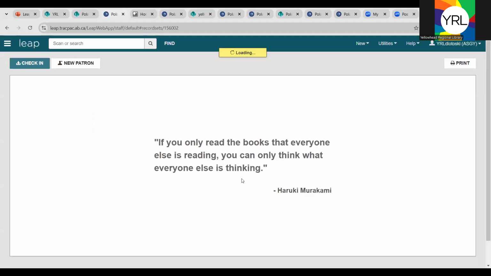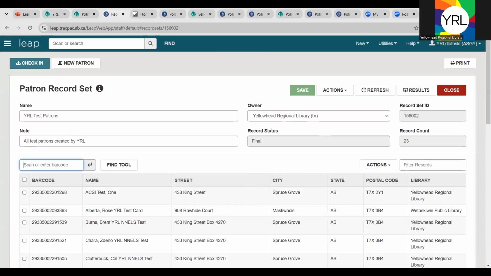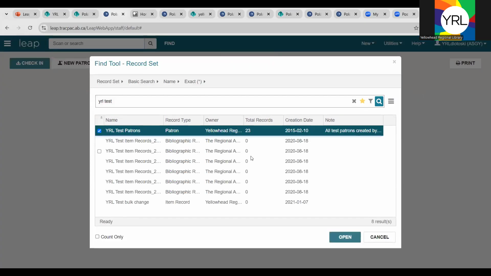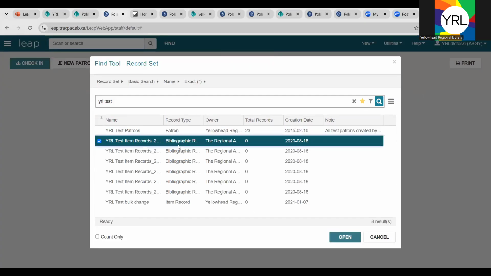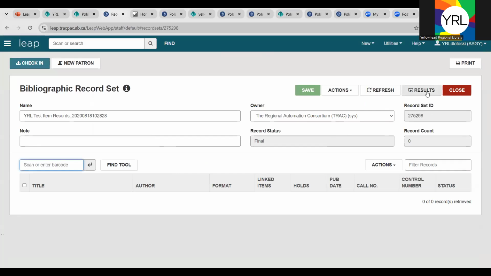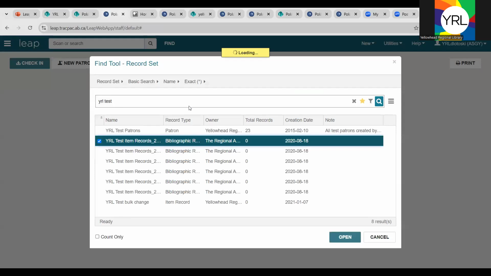But one way we can make this a little bit easier for you. So you're saying that you would come in here, you would delete the record set, you'd have to search for them all over again. There's actually a little button here that says results. And you can click on this and it will bring you back to the search results page. It's not immediately obvious, but it's a really useful way to bring you back there. So you don't have to do that search every time, especially if you're adding a whole bunch of parameters into your search. Hopefully this makes things a little bit easier for you.